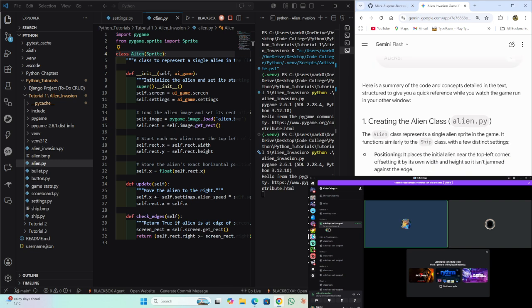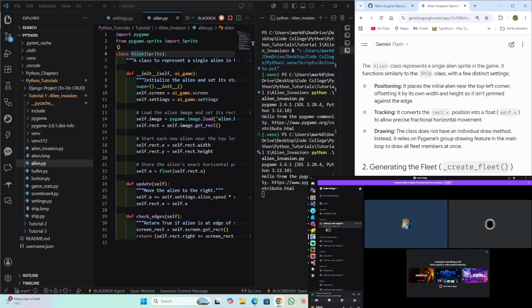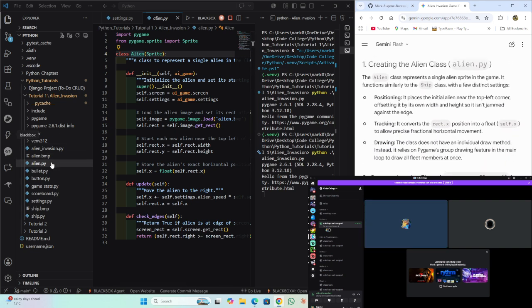So creating alien.py is what we have here. The Alien class represents a single alien sprite of the game, similar to the Ship class. Just as the Ship class is able to move left and right, the Alien class is also supposed to move left and right.